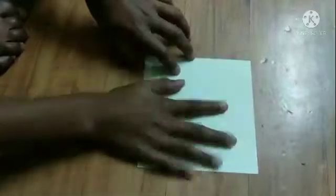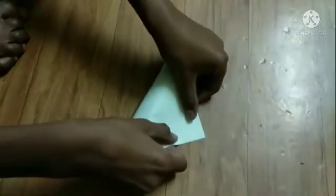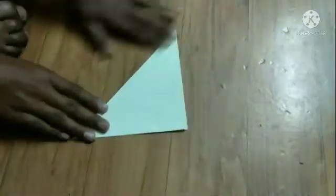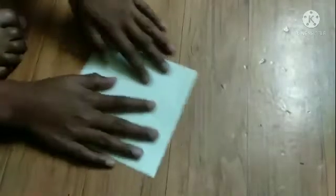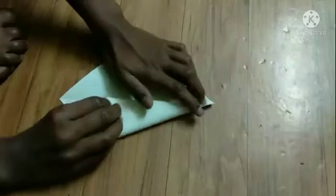First, you will need a square origami paper. First, join this corner to this corner. Then open it. Then join this edge to the middle of the paper.